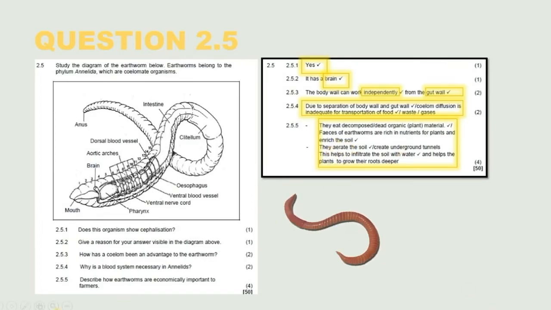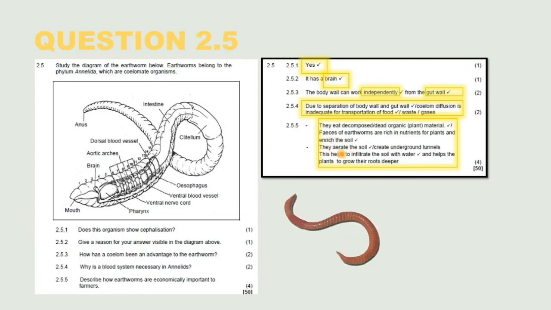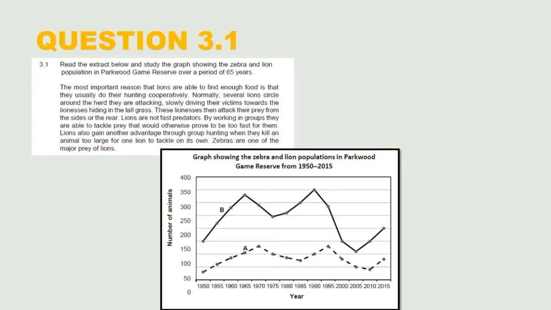The word aerate refers to small little openings that create spaces between soil particles, so that there is a flow of air into the soil. It creates tunnels. This helps water filter into the soil, and it helps plants to grow their roots as well. It's filled with air basically for other microorganisms. So grade 11s, let's look at question 3.1.